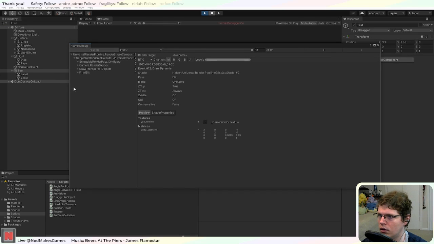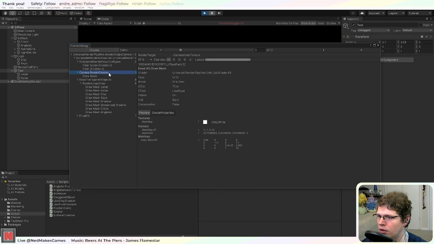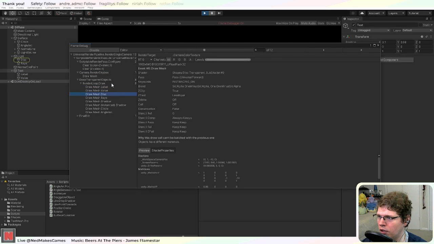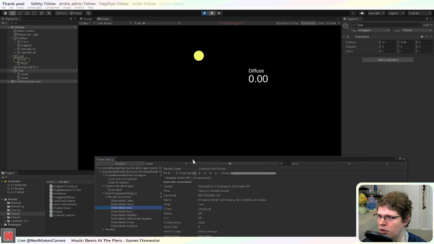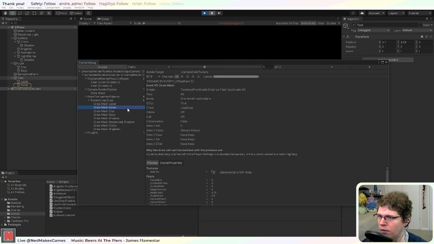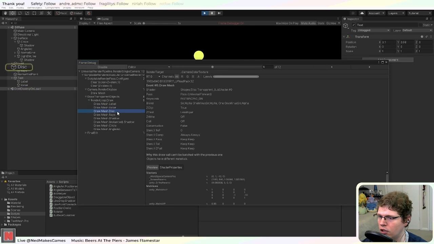Okay, so let me look at the frame debugger right now just to see. Okay, so it draws the skybox first. That's kind of unfortunate, because we need the skybox not to be rendered. All this stuff is transparent, which makes sense.